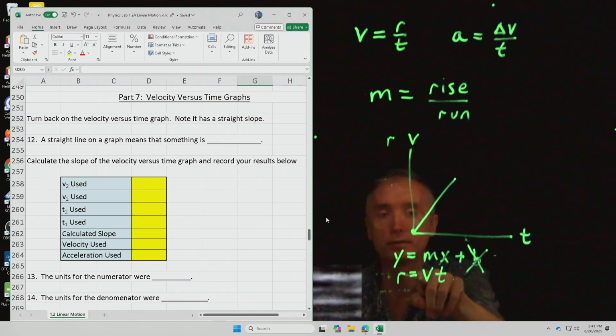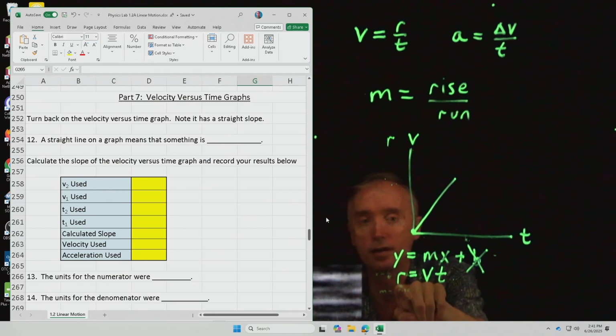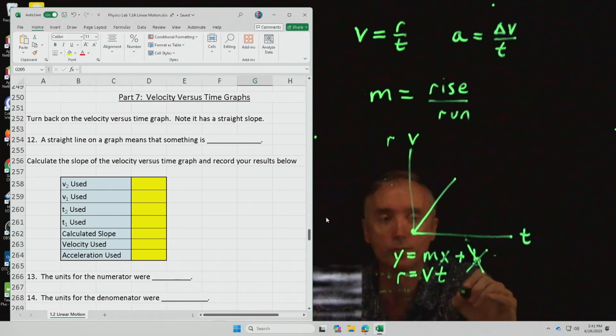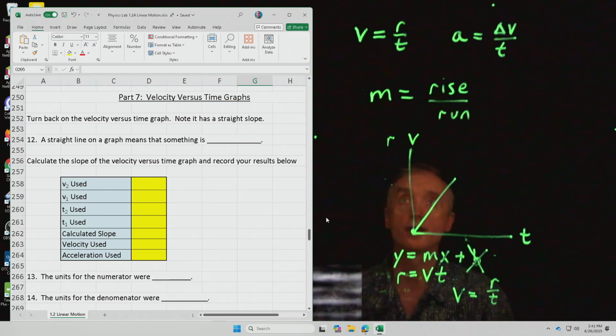And if we were to take the t over to the other side, then that equation would become v is equal to distance divided by time. Does that look familiar? Well, that's this equation way up here. So what we did was we used the data to figure out the relationship between the velocity, the distance, and the time. Wow. That's really impressive stuff there. It is. All right, so now we're ready for part 7.